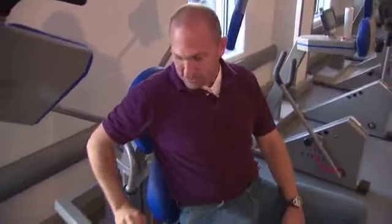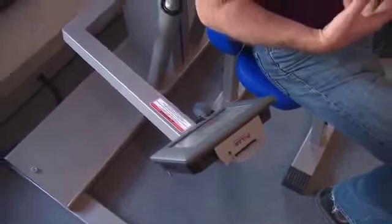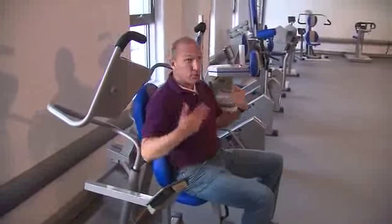So I've done the workout, and I can now release all of the compressed air. You may be able to hear that the compressed air is actually releasing from the machine. What's really nice about these machines is that if you've done your entire workout, you don't drop weights or anything. It lets it down slowly for you.